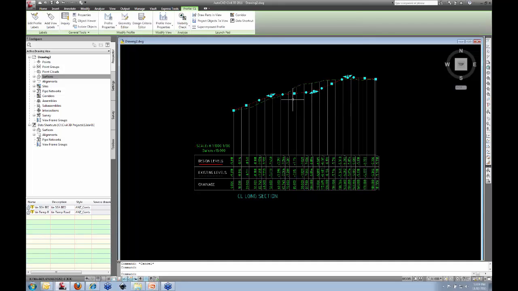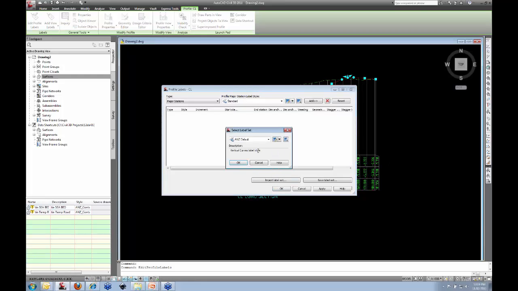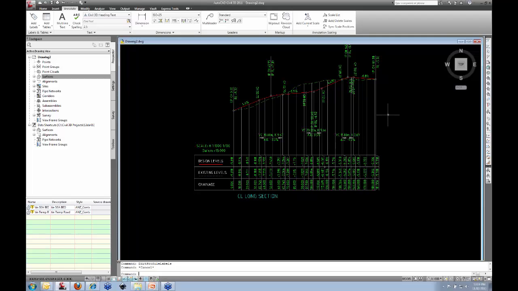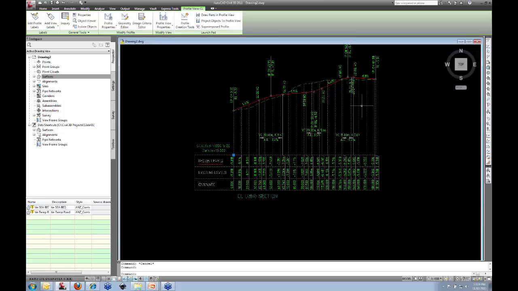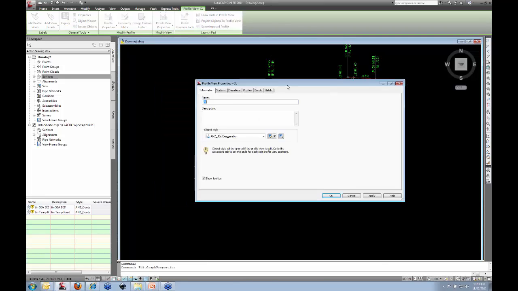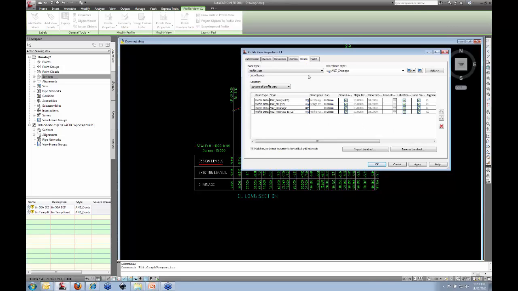So again, for labels, you select the design surface or the design line, and you pick which labels you want to see. I'm doing it quite quickly here. We can automate this by specifying on the import which labels to put onto which strings as well, and saving that file for future reference. What you can also do is specify which bands you want to see. So Civil refers to bands as the design levels, existing levels, chainage that you see on the bottom. So we've got a bunch of options for this.